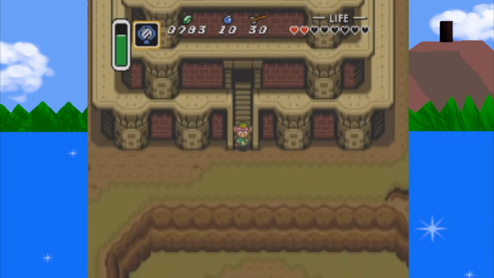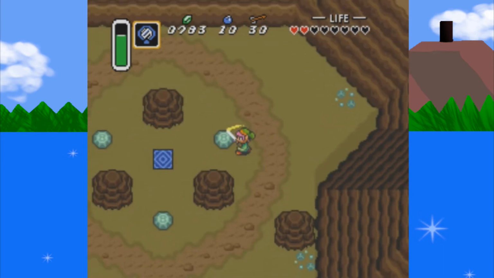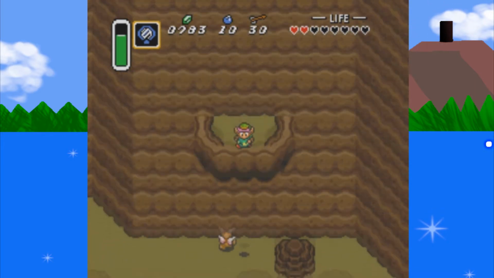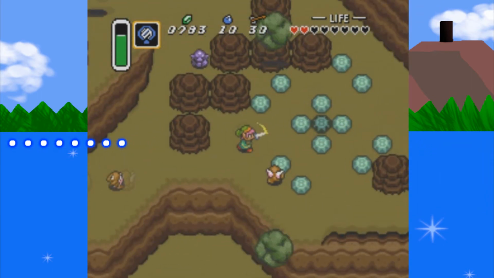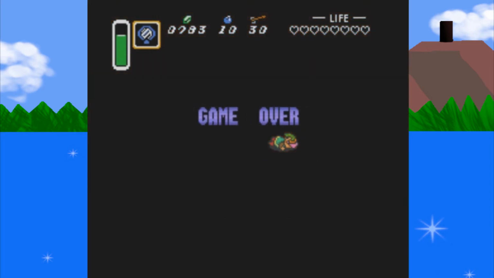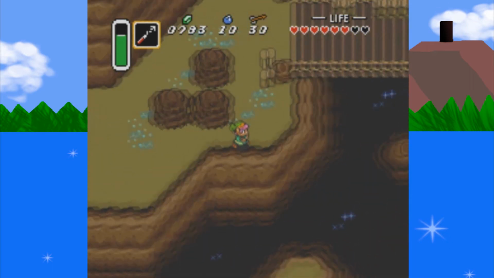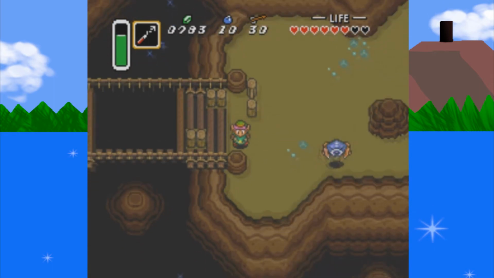I mean, we got 2 chests out of there. I'm not going to be able to head that way because we need the hammer, and that guy just got me. I'm dead. Well then, that didn't turn out well. So now that we are back here, we can now head over to the other side of Death Mountain, where we can collect a few more chests and face off with these tactics.